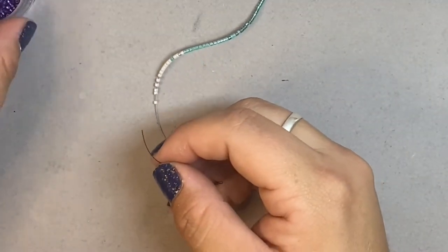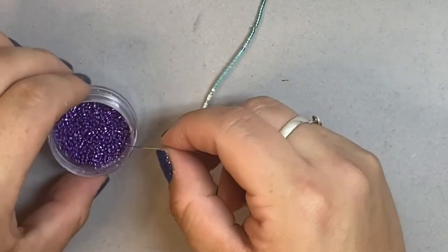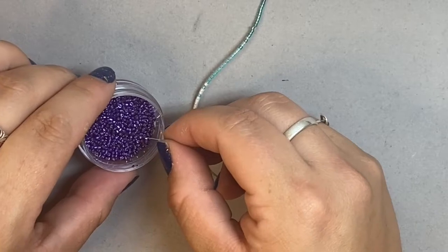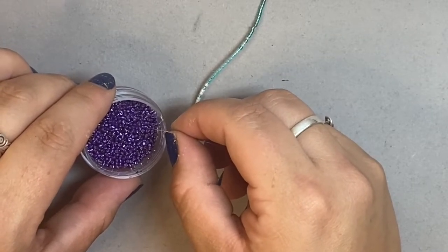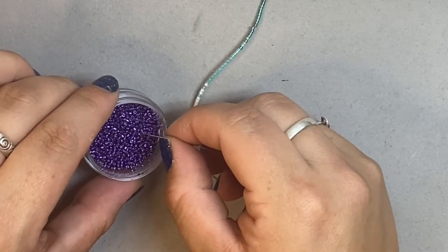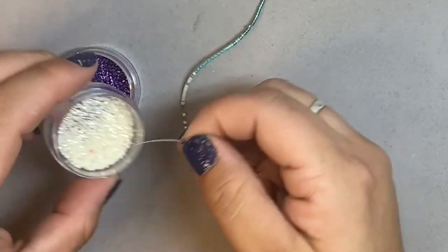So I am making these very long because I like mine to have a longer tassel. If you do not like that, then I would suggest shortening up the number of beads you do. You could shorten them by two on each color and it would still look just as great.